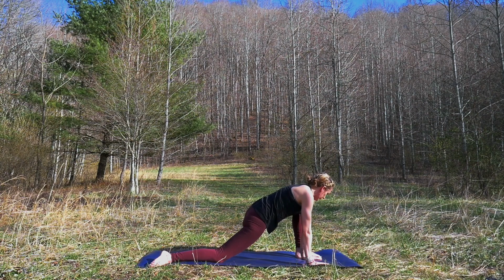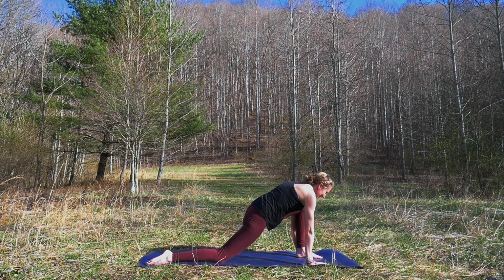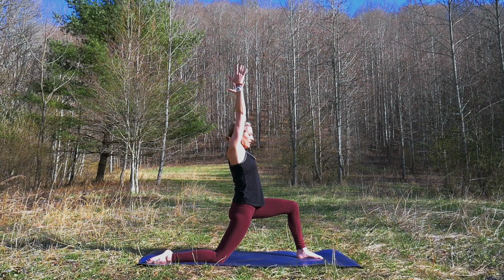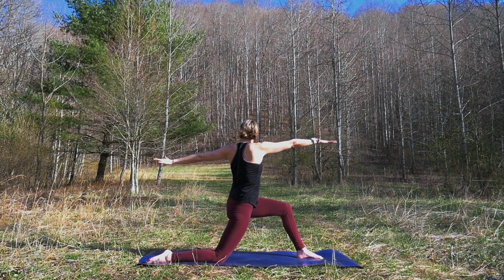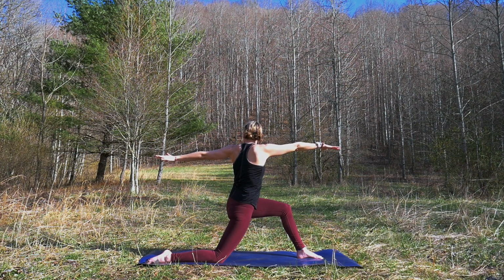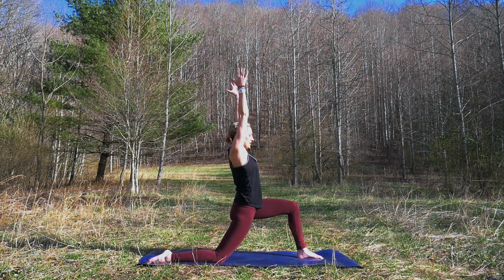Walk that left foot back between the hands. Inhale to rise into this low lunge, arms up and overhead. Exhale, find a twist. Your left arm will reach to the back of your space. Right arm forward. Strong here. Awesome. Inhale, both arms come up and overhead again.